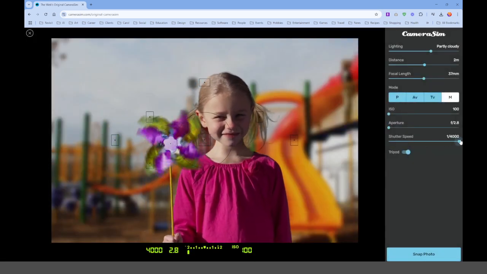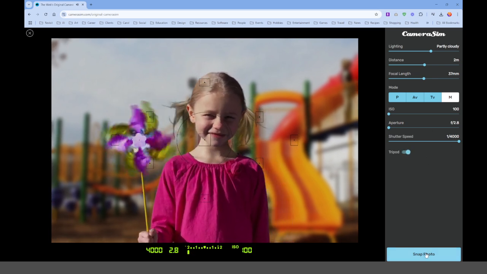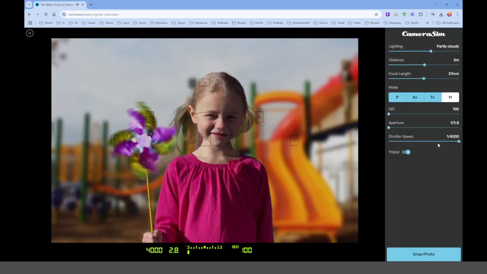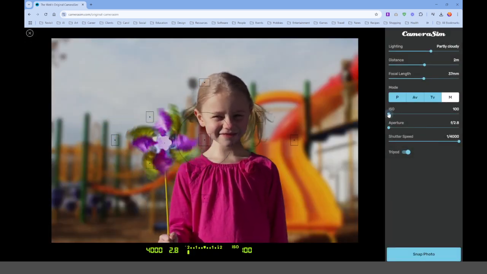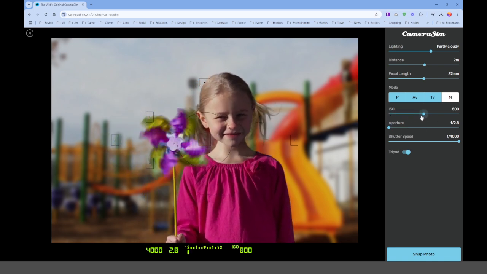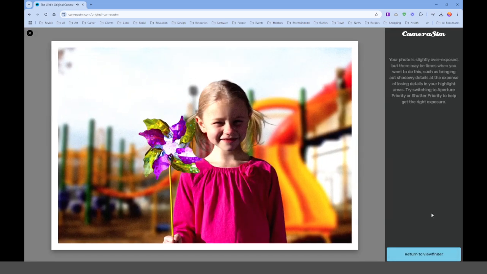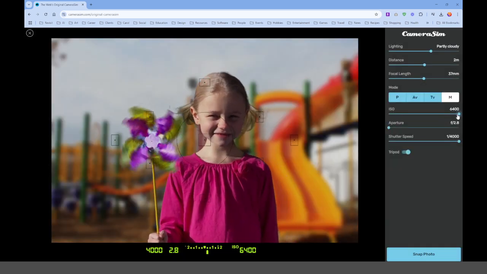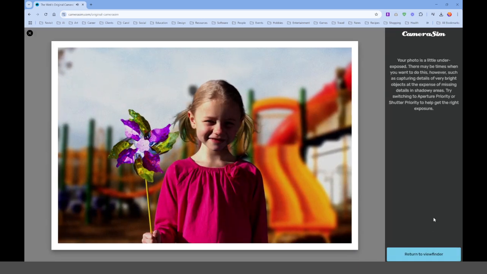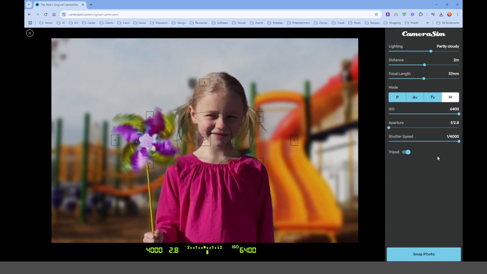So now notice that this is moving. She's moving. Oh, flip it over now. Okay, so way too dark. So what can we do? In this situation, we're already letting in the maximum amount of light with the aperture. So we're going to have to raise our ISO sensitivity. That one was super dark, so I'm just going to jump all the way up and let's see what happens. Okay, a little overexposed, lots of grain, but okay. So, in order to reduce some of that grain, we could go down. Now it's a little underexposed, but we've got a little less grain. Really, in this situation, I think having more light is key.